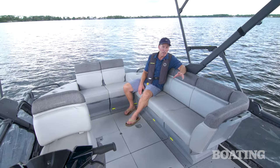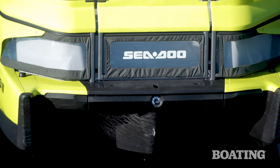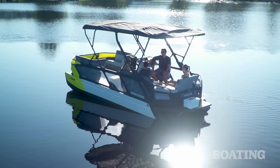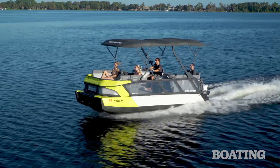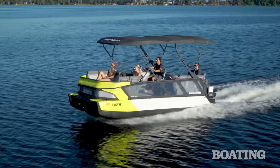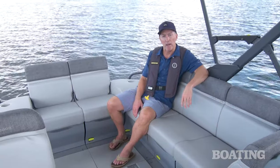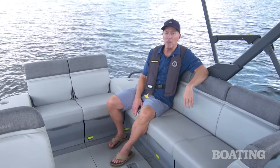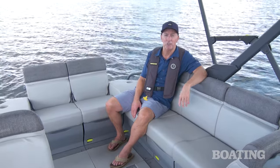One final compelling aspect of the Switch is its price. At multiple trim levels, these boats are priced competitively with mainstream pontoon models, and they each come with their own painted trailer. For more information on the Switch, look for details in our upcoming Buyer's Guide, as well as in the pages of Boating Magazine. I'm Jeff Hemel, and it's just about sunset, so I think I've got time for one last switch to a cocktail cruise.